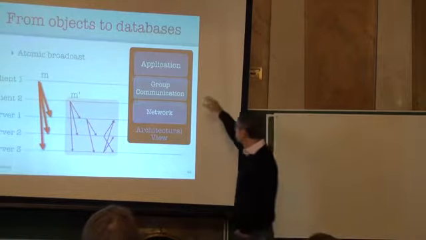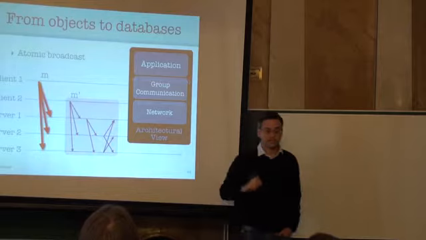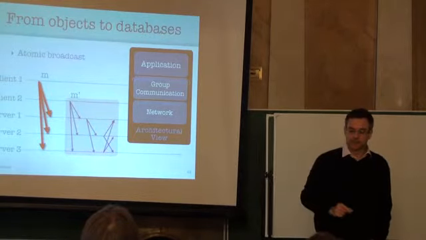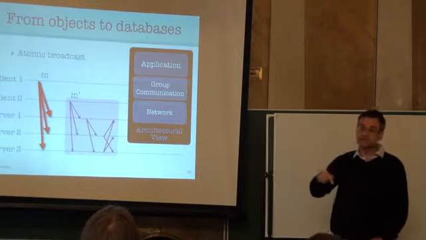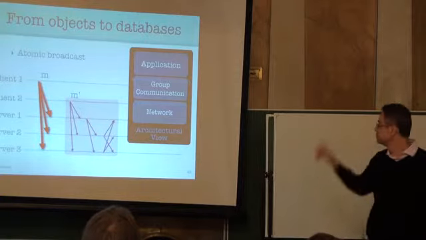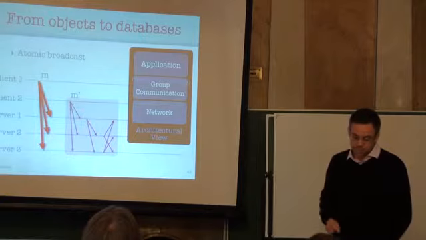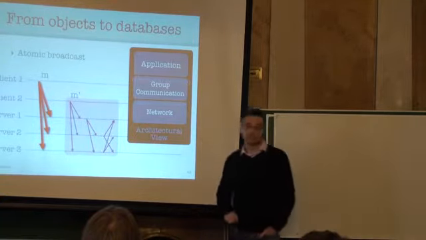Then I have my group communication layer, which sits on top of this network layer. This group communication layer implements broadcast and deliver. On top of this group communication, I have my application, which here for us means our replication protocol. Our replication protocol is going to use the broadcast and deliver primitives. You may also use send and receive in some cases if you want to do point-to-point communication.